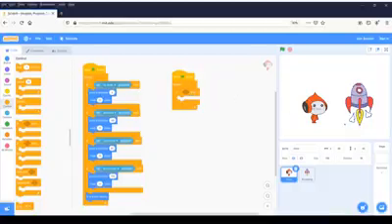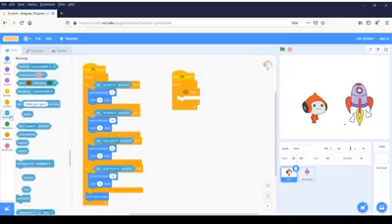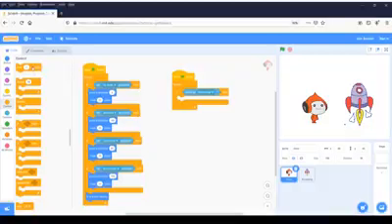So if Xeno is touching our spaceship, so we have sensing, touching, so we're going to drag that over, drop it in, and it should say rocket ship. Very good. So if Xeno is touching our rocket ship, we want him to wait a very short time.